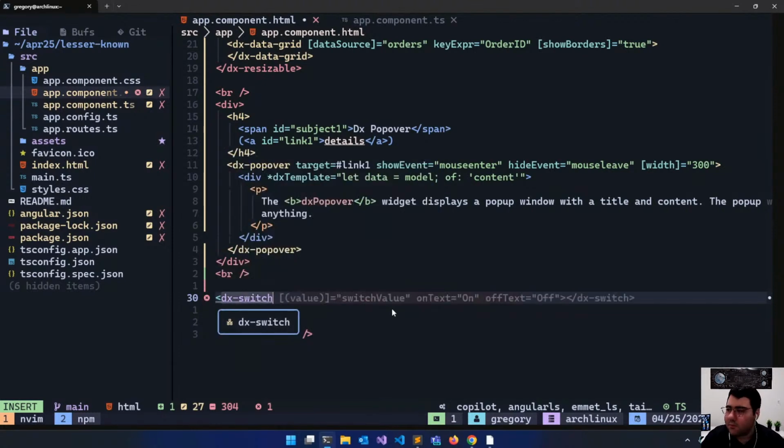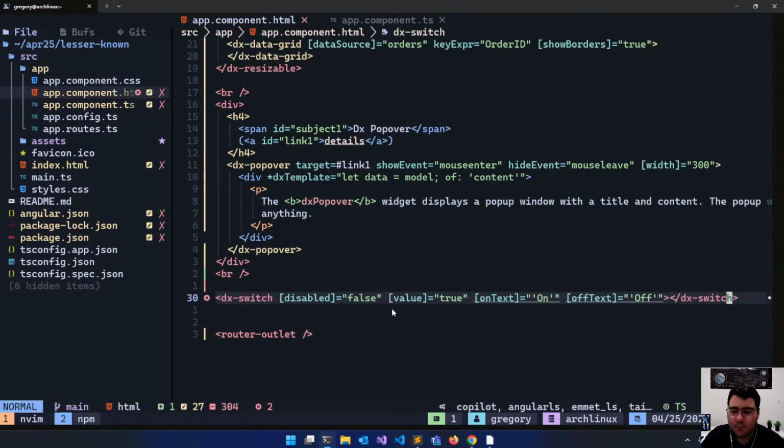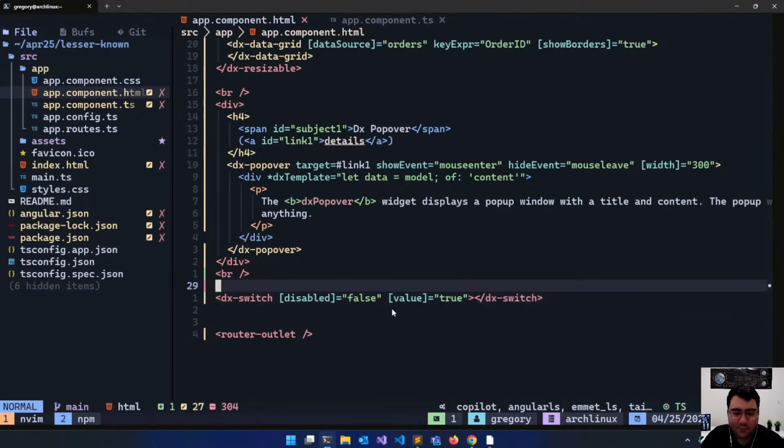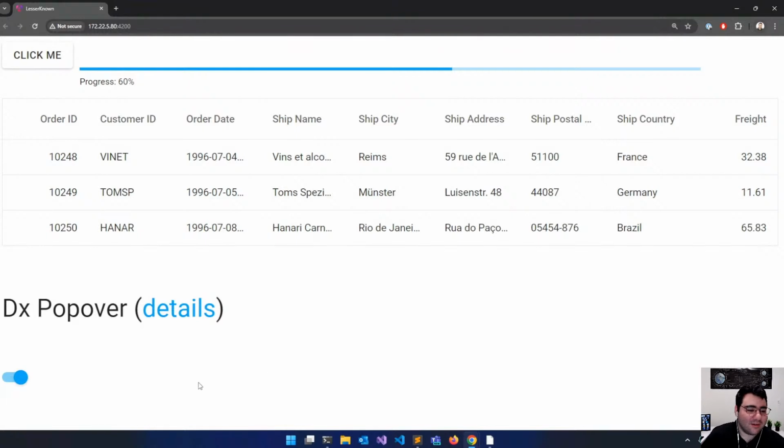This is obviously a really cool touch UI interface element, but it looks cool on the website as well. I don't know what Copilot is thinking about these on text, off text things they just added in there. I mean, that we don't have, but whatever. It's funny. It just decides that we have all these different attributes that we don't have once in a while. I always think that's kind of funny. Oh, there it is.